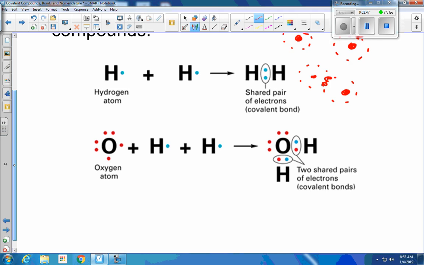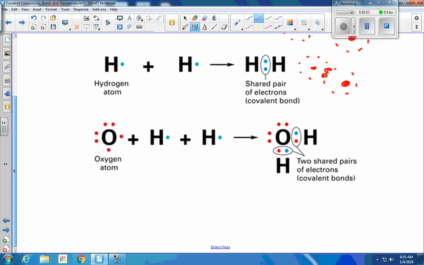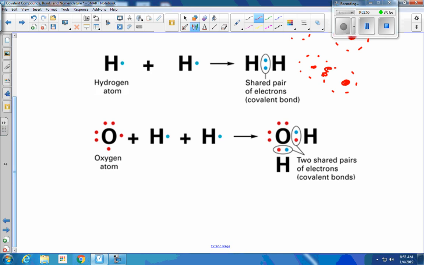Next question. It can't be by itself. That is unfinished. The oxygen can't be by itself because it needs a complete outside energy level, so it's lacking the magic number 8. Hydrogen, its magic number is 2, so it has to combine with something to get that.